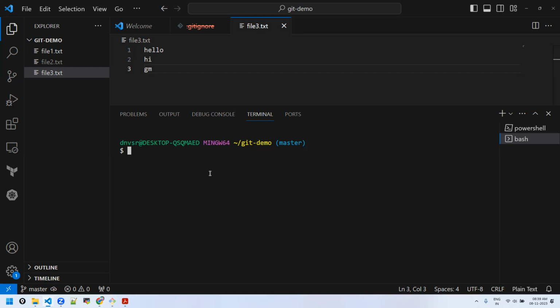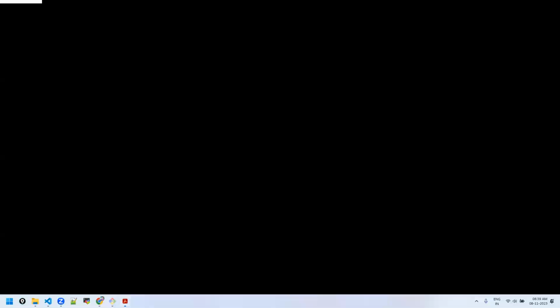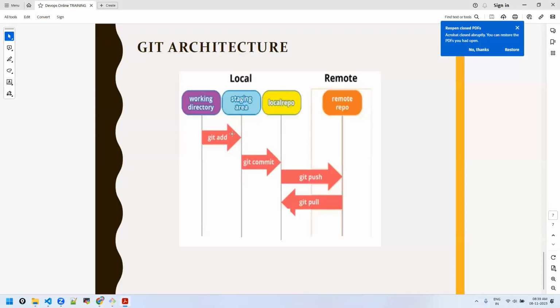Any more questions from anyone? Just want to know why we have to add actually. Take the example of file1.txt. These changes are already pushed, correct? If you are making any changes in this file, then again we have to add and commit to make it available in the local repository. So why every time do we have to add, since that file is already committed? Next time we only have to commit the new change.